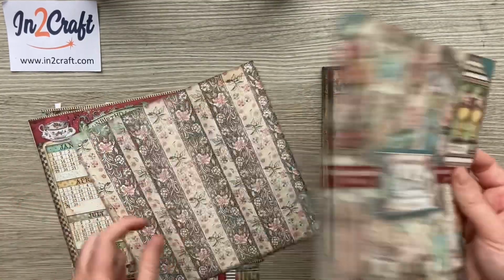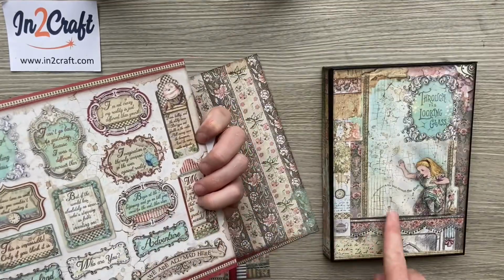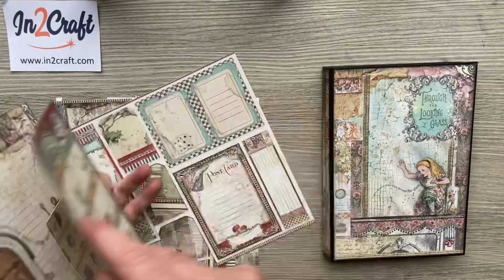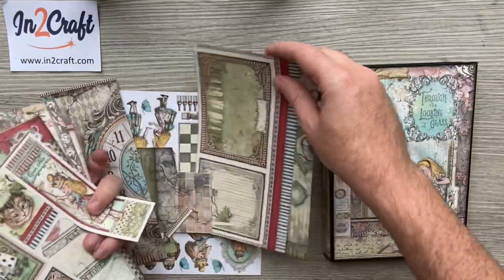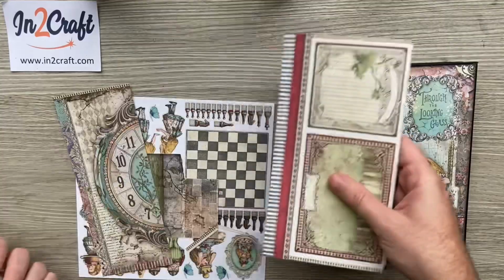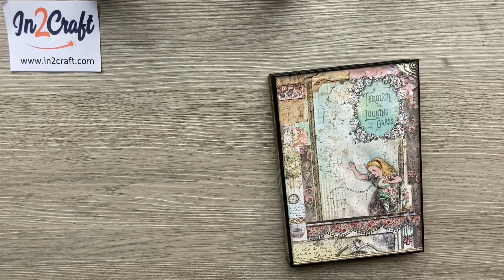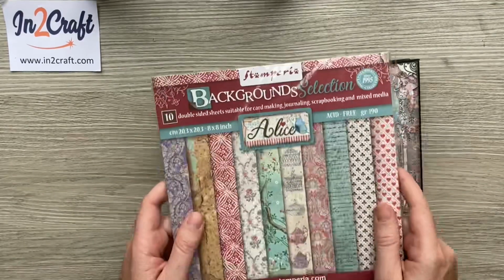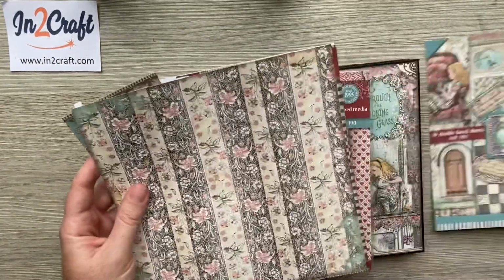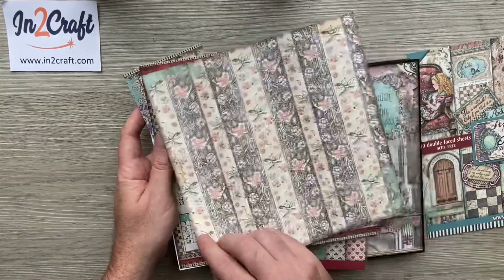But as you can see, I've still got all these images left. Oh, I might cut something from here to go onto my cover just to add some extra depth. So I've still got some pieces, some full sheets, more ephemera, more of my image blocks and sheets, and some more cutouts. So again, if I'd had this pack, the backgrounds one, I wouldn't have had to cut into this. So let's have a look. You've usually got one side with lovely imagery and then a pattern on the back.